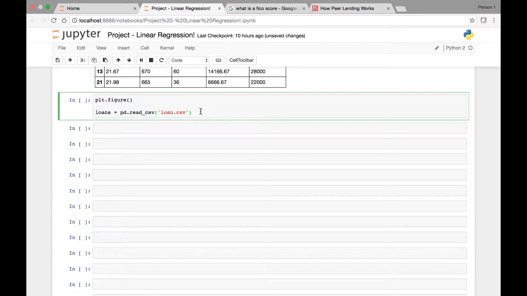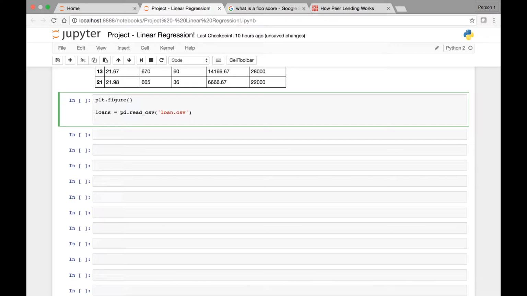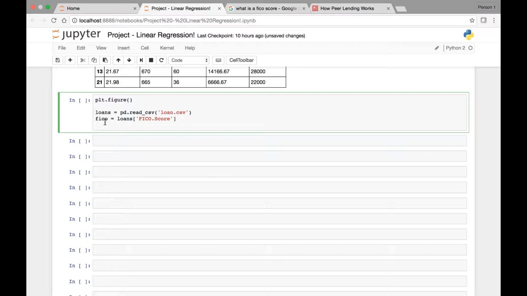So let's say we have our loans, and then we just pass FICO score, and then let me save that in a variable. Let's say FICO. And then I'll print a histogram of this FICO score.